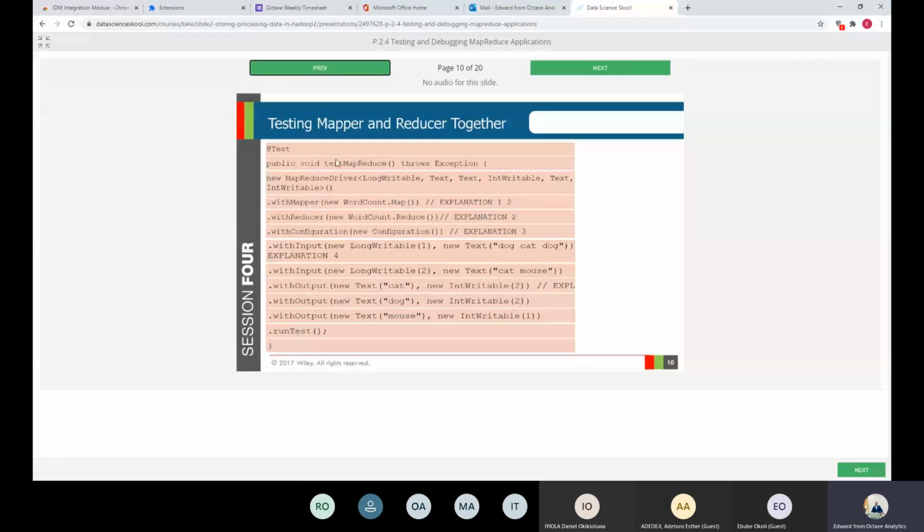You see the text MapReduce driver. In this case, how many parameters are we having here? 1, 2, 3, 4, 5, 6.